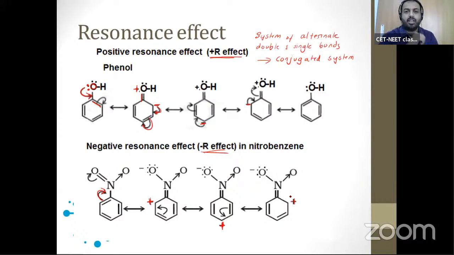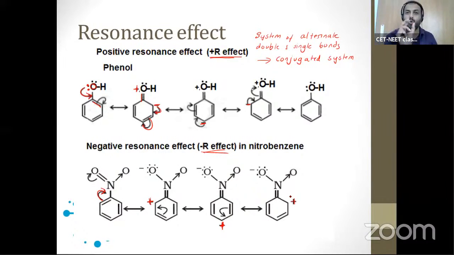Okay. Next thing that you should know is, sir, which groups are plus R and which groups are minus R, how do we know? Just like plus I and minus I, we made a list. I told you all anions and alkyl groups are plus I. Anything other than this will be minus I. Easy. Here also there is one pattern. We will now learn how to identify a group to be plus R or minus R.